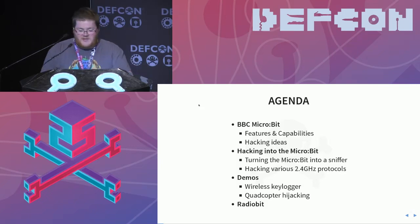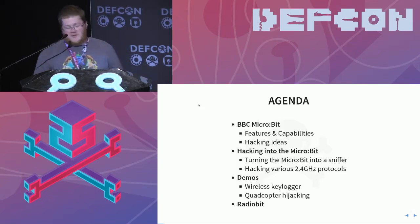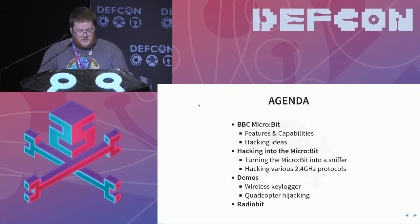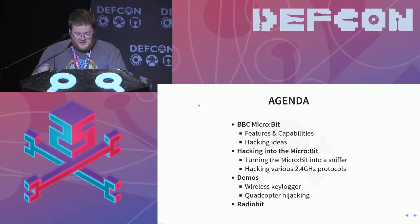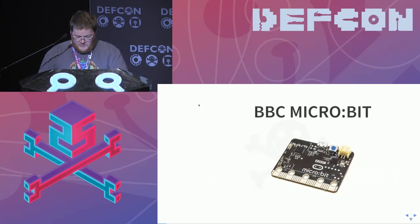So we will talk about the micro:bit. The micro:bit is a tiny device with many amazing features, many interesting things from a hacker point of view. And I will introduce you to a way to turn the micro:bit into a sniffer and into some nice tools in order to hack radio frequency protocols. And I'm going to show some demos too.